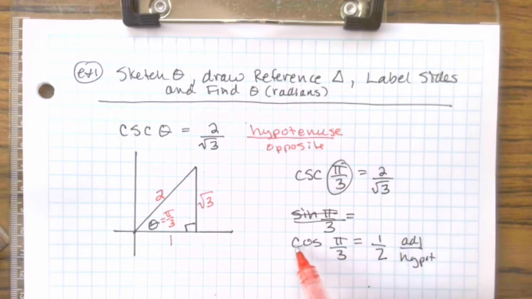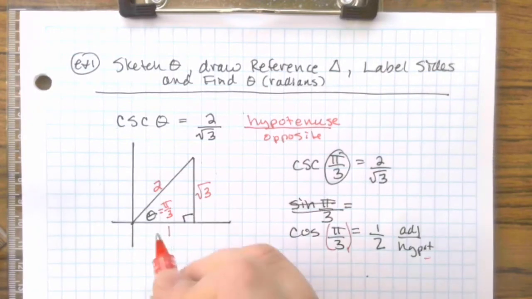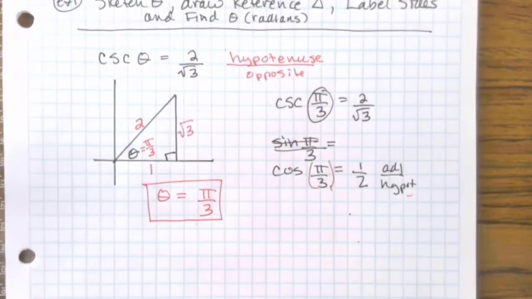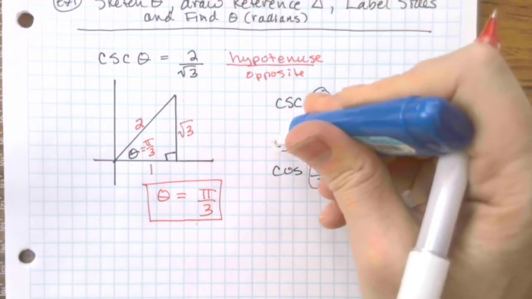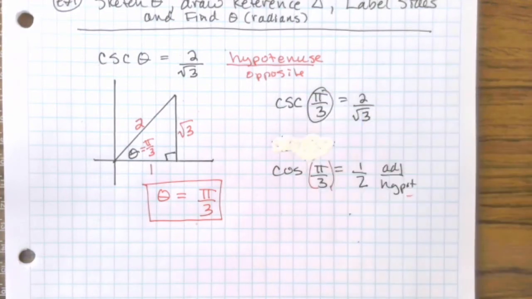Either secant or cosine will do. And whatever cosine is of that angle, you know it's adjacent over hypotenuse. So we have actually found the triangle. We found theta as well. Theta equals π/3. And we have the labeled triangle. So that's how you do those ones. Label the triangle, find the missing side using a different trig function, and then finish labeling the triangle.